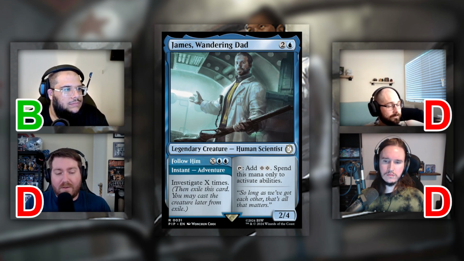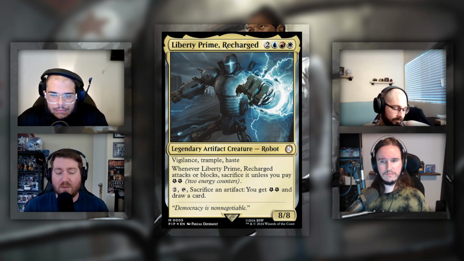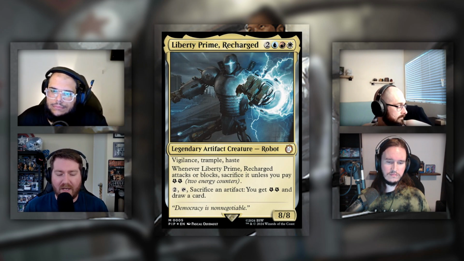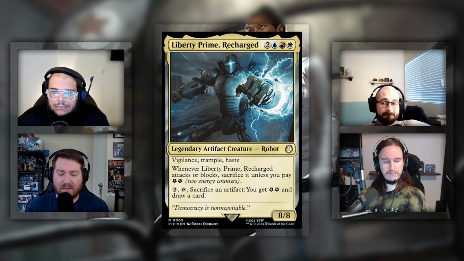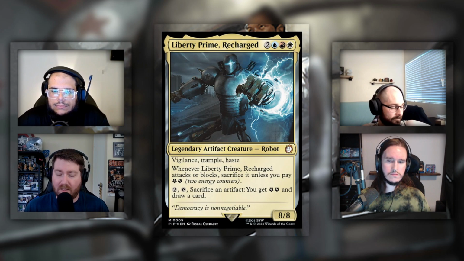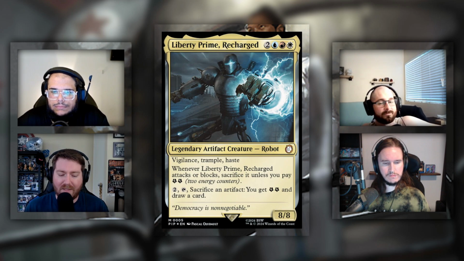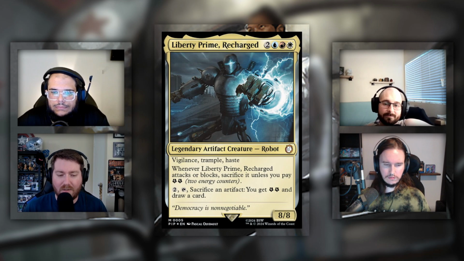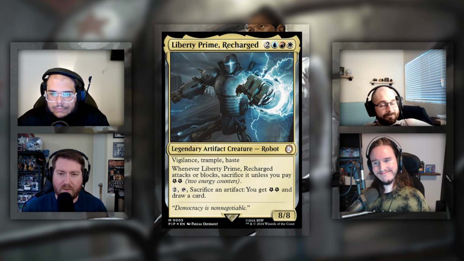The average grade for James Wandering Dad is a C. Moving on to Liberty Prime, Recharged. It's 2, a blue, a red, and a white for an 8/8 legendary artifact creature robot. It's got vigilance, trample, and haste. It says whenever it attacks or blocks, sacrifice it unless you pay 2 energy counters. Also has another ability: you can pay 2, tap it, sacrifice an artifact, you get 2 energy counters, and draw a card. David, this is the backup commander to Science. What do you think of Liberty Prime?